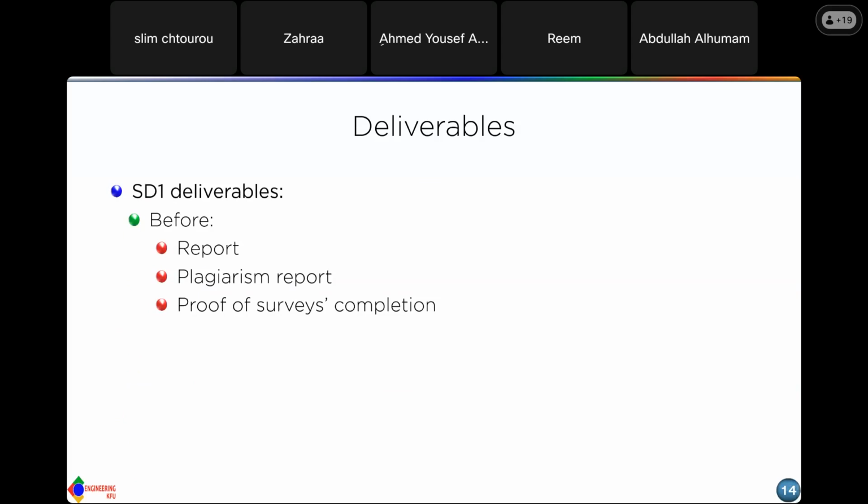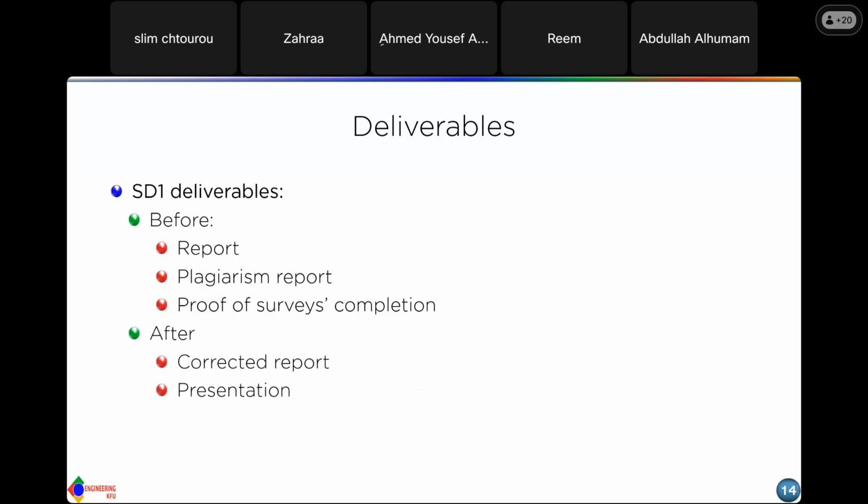There is a program evaluation survey that is available to students after you finish 100 credit hours. You should take a screenshot when you finish the survey to prove that you have done it. This survey is available just one time. After you fill it, the next semester it won't be available anymore. So that screenshot, you must keep it with you, because you are still required to submit it, even for SD2.